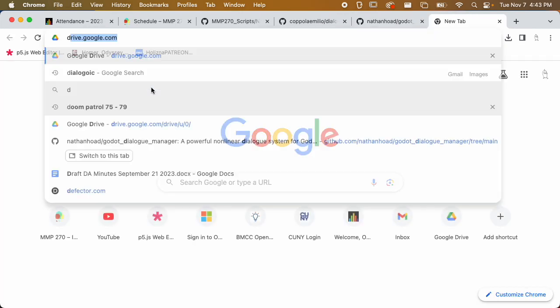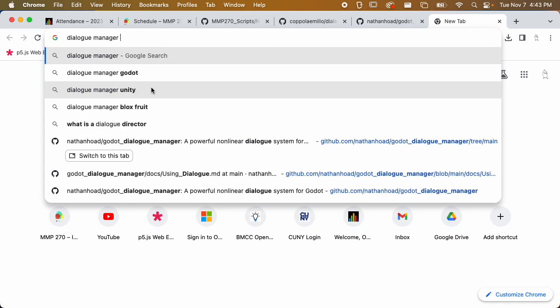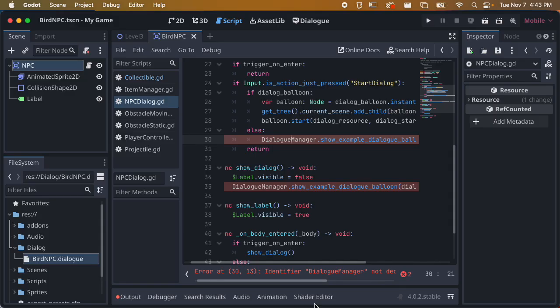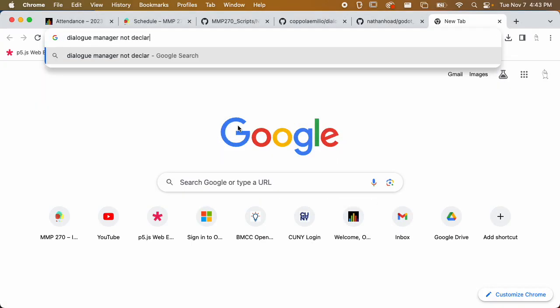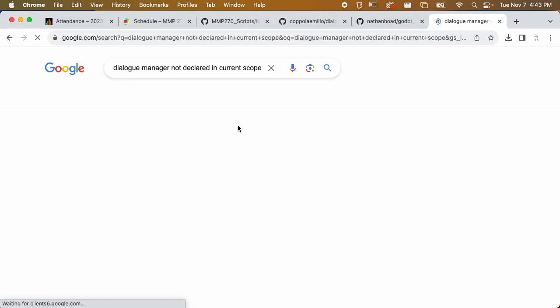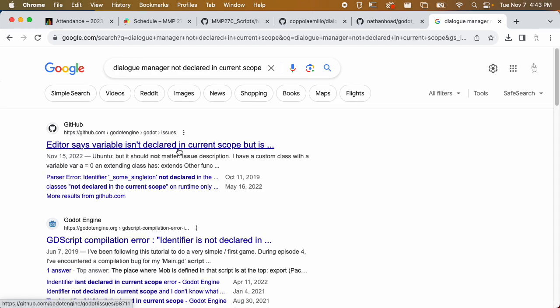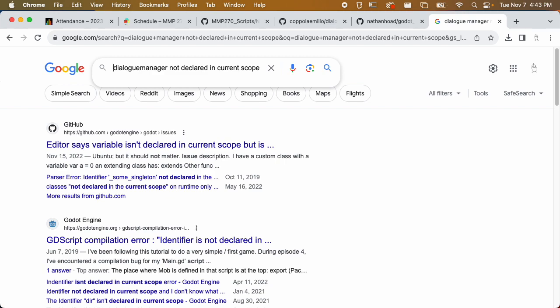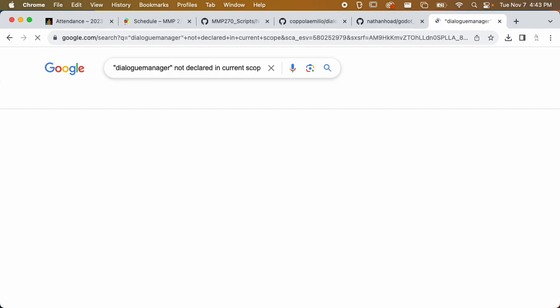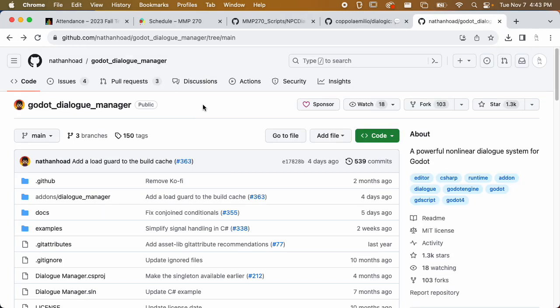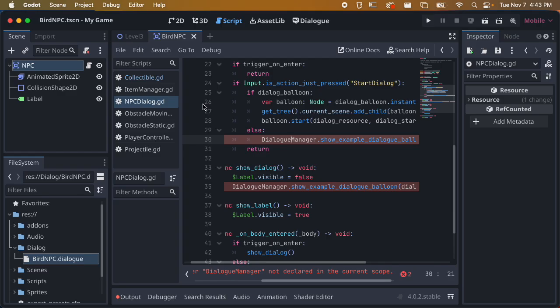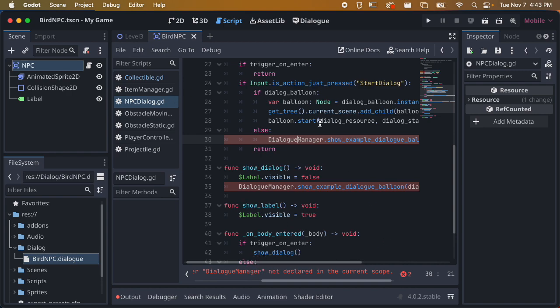Okay, let's Google it. Dialogue manager. Not declared in current scope. Okay. Let's just keep going, and we'll come back to this when we need to.